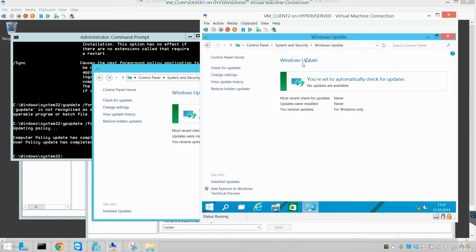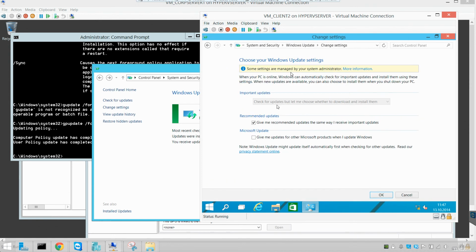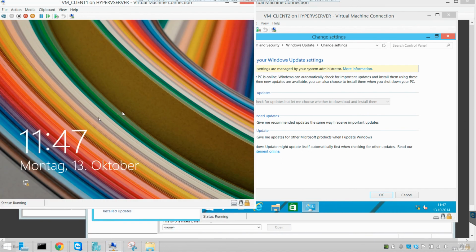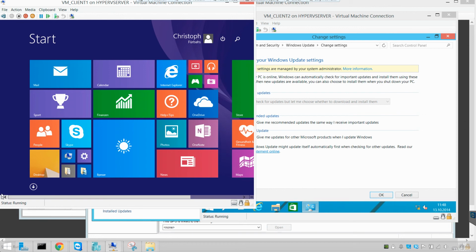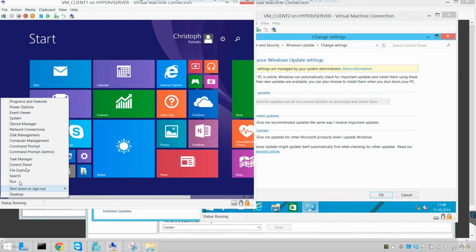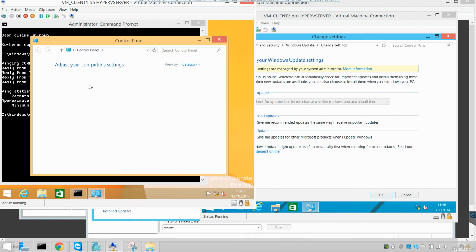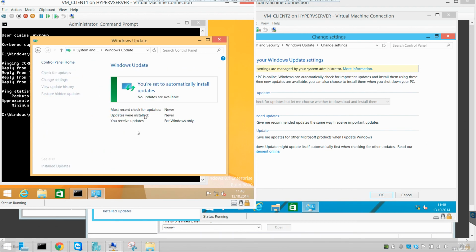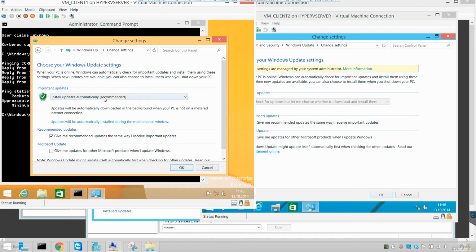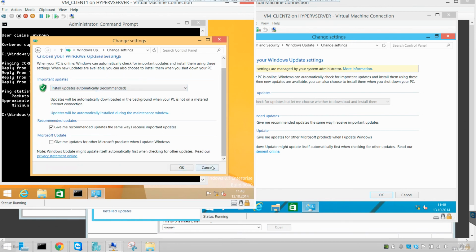So we go to Windows Update, change settings, and you see that it has changed here. If we go to our Windows 7 client here, then you will see it has changed here now.